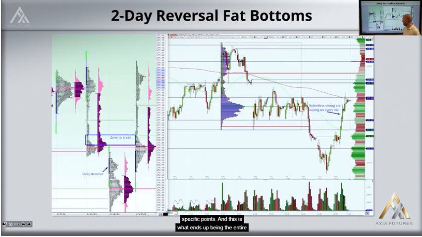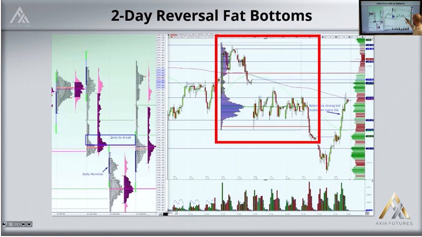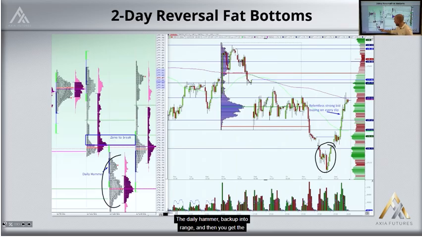And this is what ends up being the entire day. You get the drop, the consolidation, final leg of the drop, which creates this fat bottom profile, the daily hammer, back up into range, and then you get the sweep through this weekly fat bottom as well. And so again, you then see, looking at the even wider structure, how 17s to 52 becomes an area to sweep through entirely. And this is why those probabilities are there. Why you can say once you got above 02, it's not just the chance of getting to 17. Once you pass 17, the chance of sweeping up here is then extremely high as well.